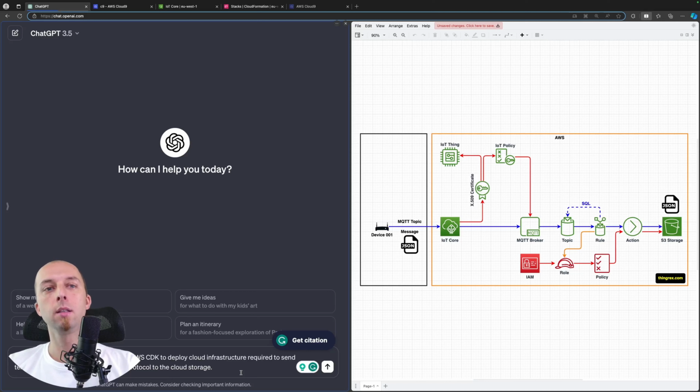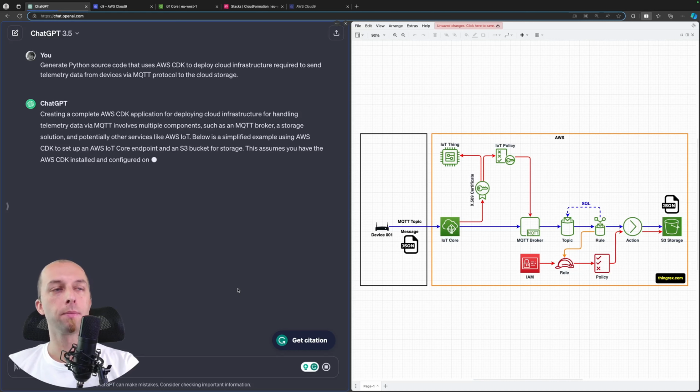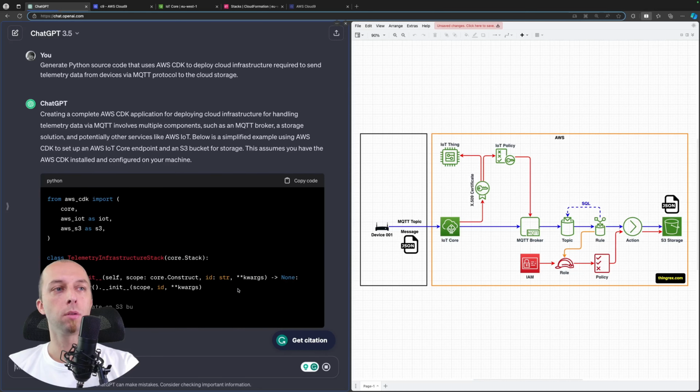And let's see if chat will do that for us. Probably not from the first iteration, and for every next prompt I will give it a bit more direct requests. So let's see how the initial code would look like.